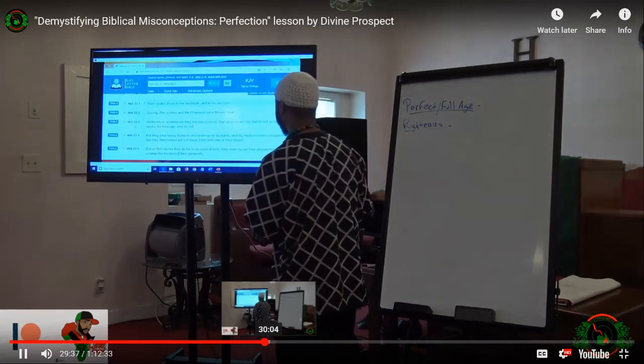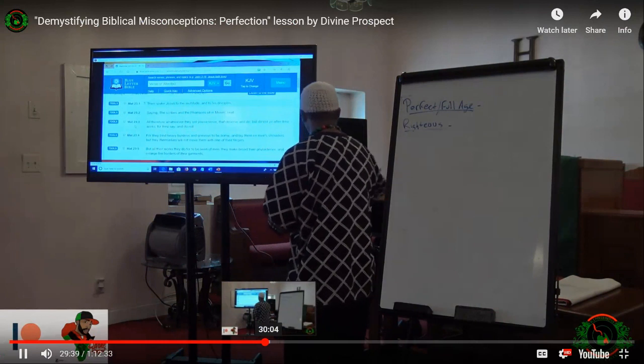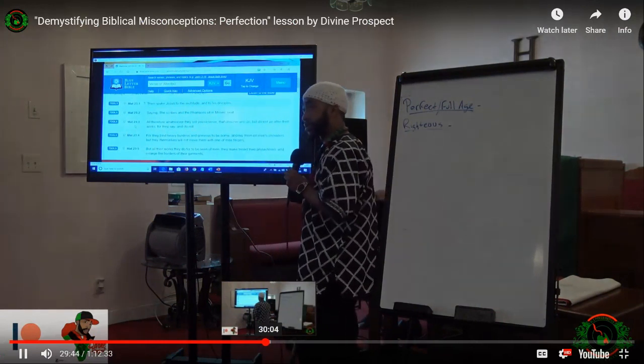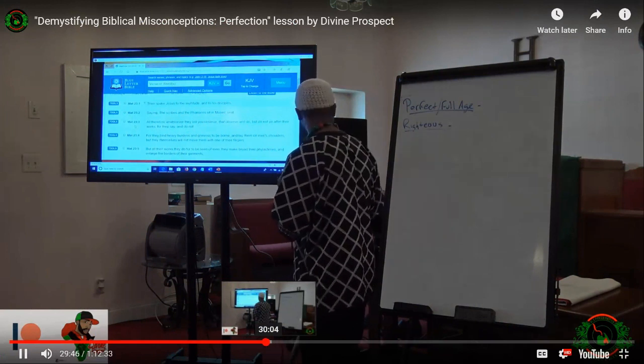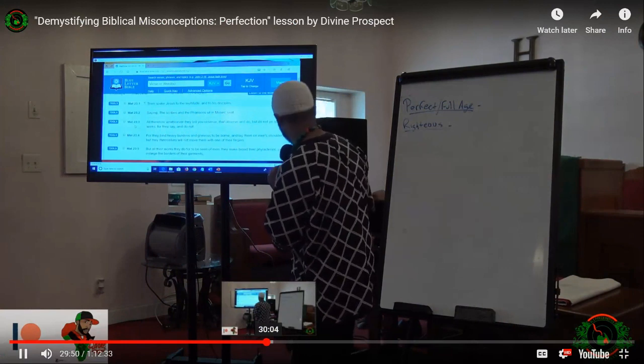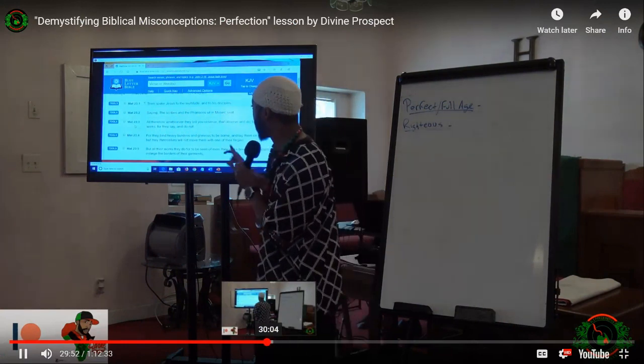Verse 2. Saying the scribes and the Pharisees sit in Moses' seat. Wait, they sit in Moses' seat. What does that mean, they sit in Moses' seat? They judge, but they also represent the law. Is Moses the one that gave the law to the people, right? The book of the law and the Ten Commandments. And then read verse 3.